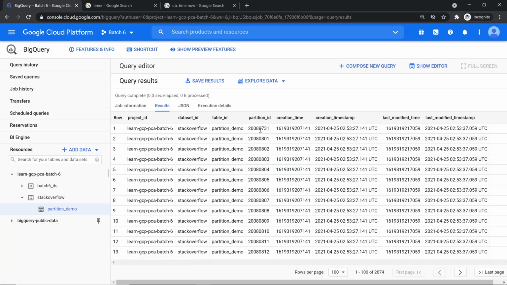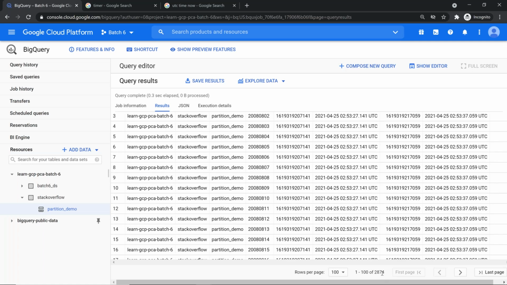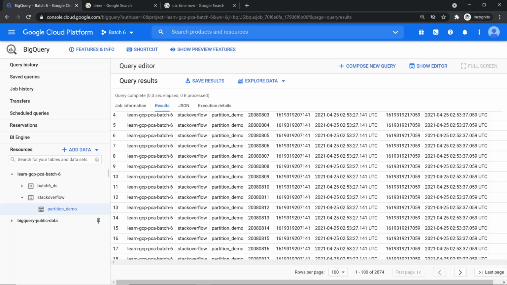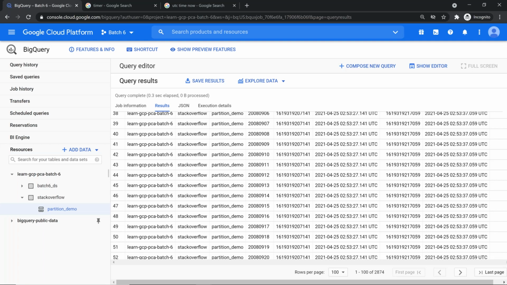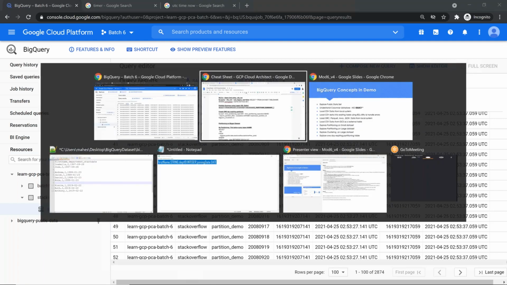So the data which Google provided, the 30 GB of data, has records from 2008. From 2008, every day there is one partition which is created. So almost there are 2,874 partitions created, of which we queried a specific partition only from 2015 January 1st to 31st of December 2015. So hope this demo helps you to understand the concept of partitioning, folks, along with this partition summary details, which is a legacy command. So that's on the partitioning part.